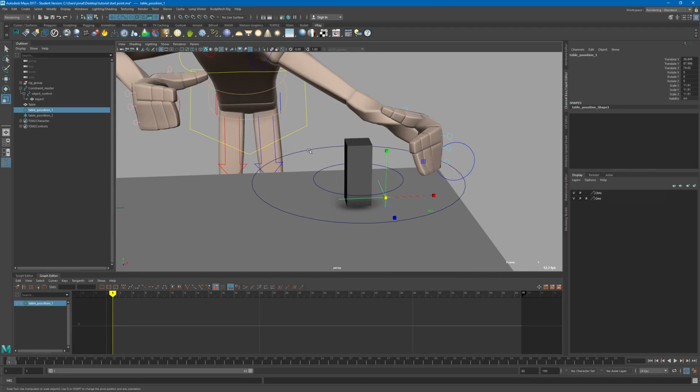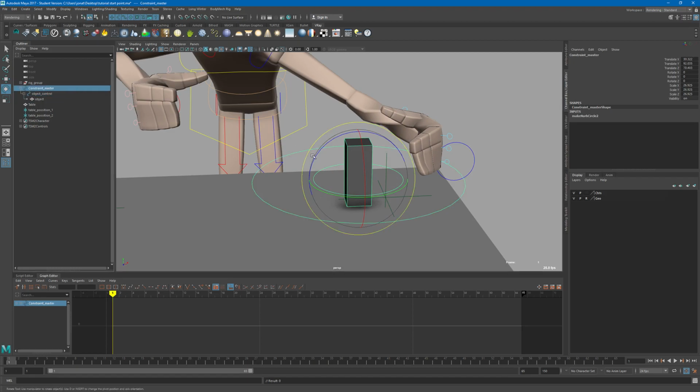So to start, you want to constrain your object to the spot it's currently at. This is so that later on it doesn't teleport across the room from where you picked it up, because that will happen and it is very annoying. So you select the locator and the thing you want to constrain, which I have an object that he's actually picking up, a controller for the object so I can move it in his hand, and then the big controller which I'm using to actually use the constraints.